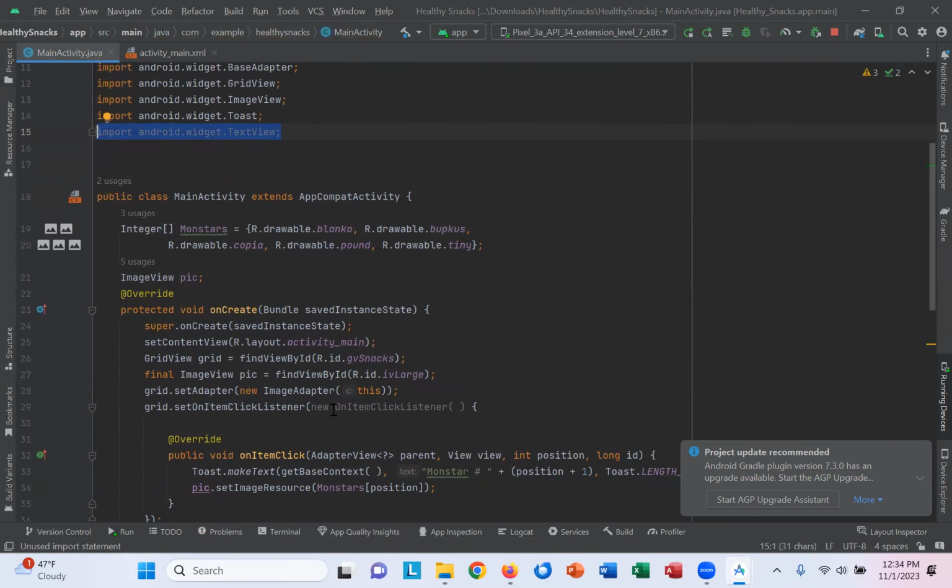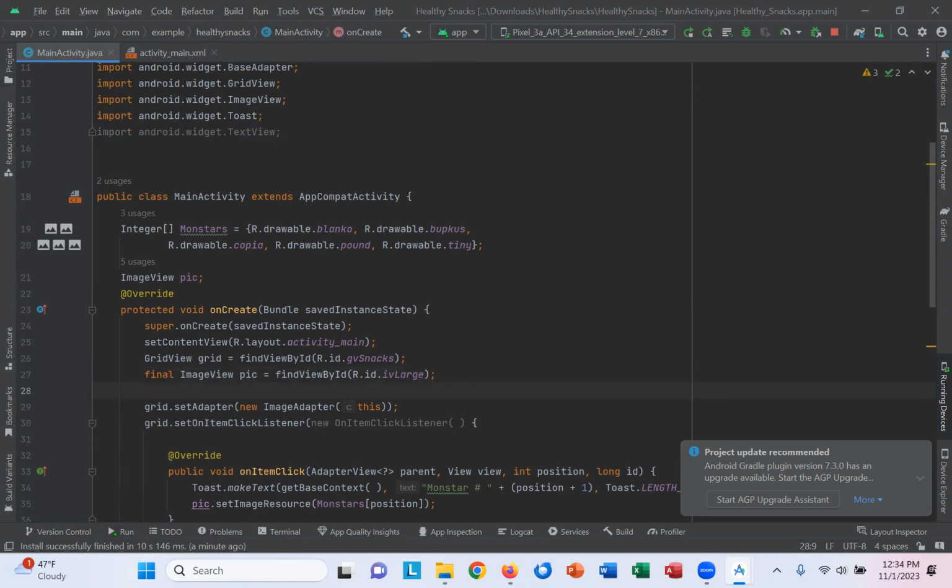Then we scroll down a ways. We see here we have a grid view set up and an image view set up. So right after that final image view, pick equals find view by ID, R.id.id_large.